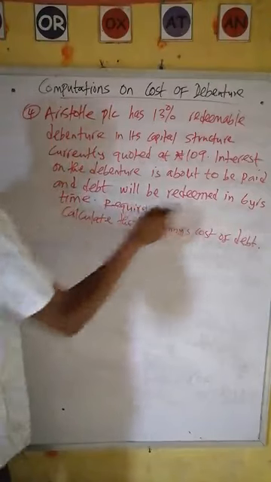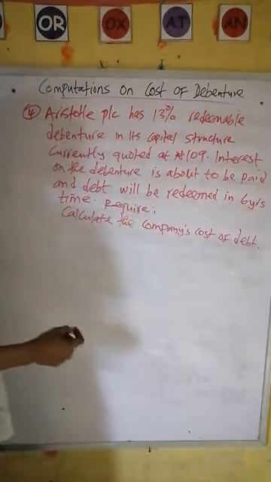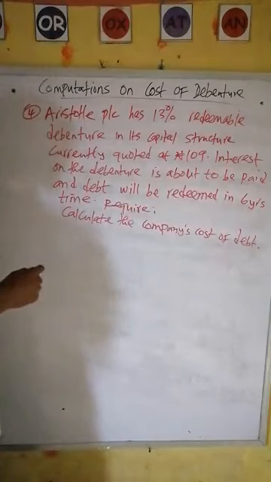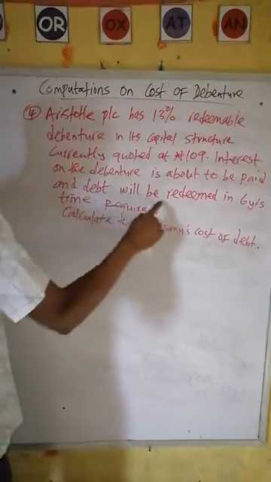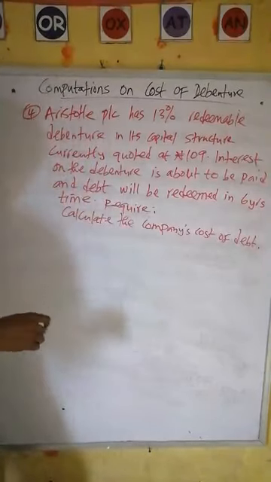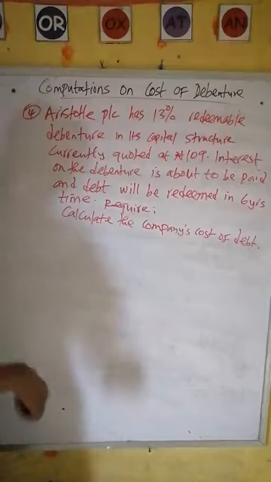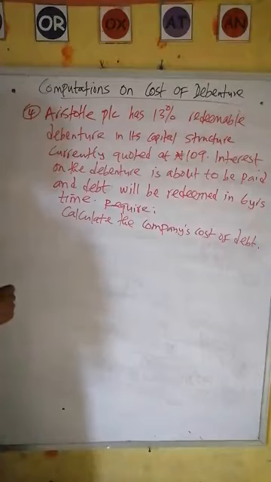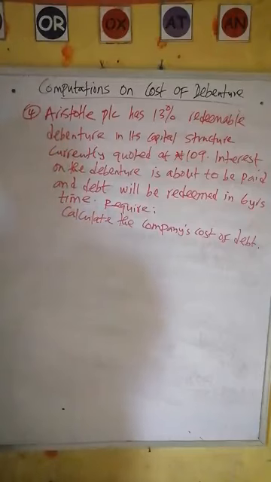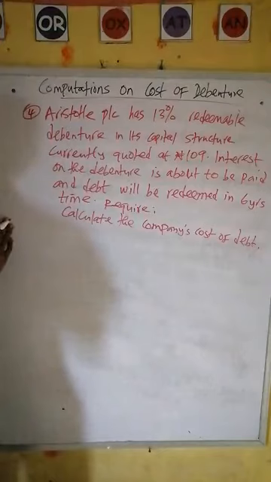And the debenture will be redeemed in 6 years' time. Yes, we have the date of redemption, that is in 6 years' time. Well, what is the date of purchase? It is not specifically stated, but if you look at this, the debt will be redeemed in 6 years' time, that is to say, today is the date of purchase, and we are counting from today. So yes, we have the date of purchase here. Today is the day of purchase and 6 years' time is the date of redemption. So therefore, this is a redeemable debenture question.